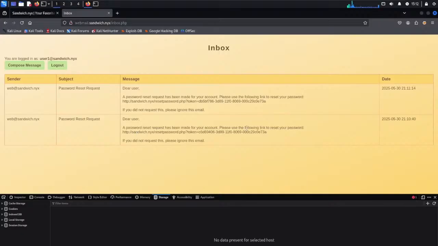Now, if I try to utilize this token to get access to the password, I would like to utilize this one to make it my password to restrict.